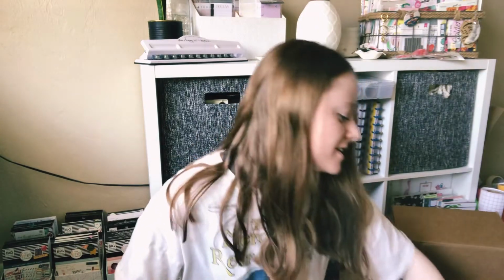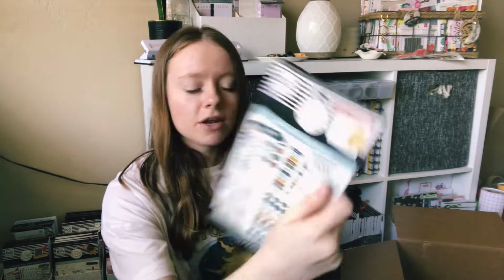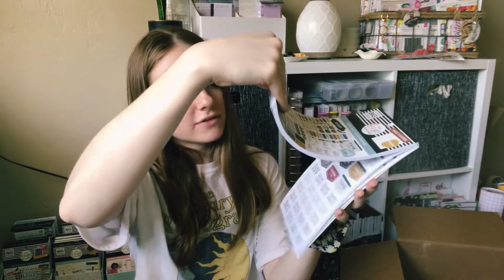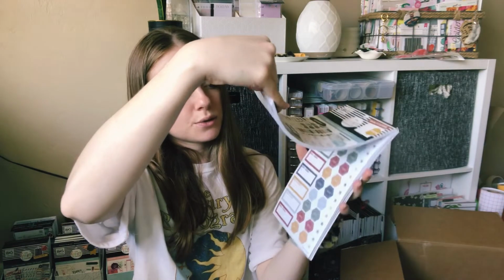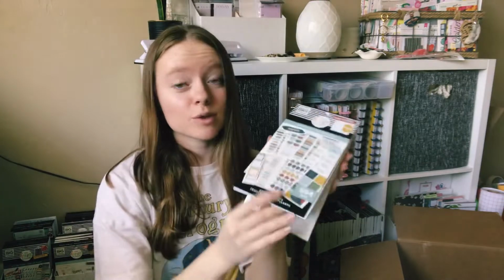And last but not least, I got stickers, of course. So I got 3 sticker books. So excited. First one is called Rock This, and it's a teacher one, but it's really cute. There's some really cute Monstera leaves in here. So cute, so I can't wait to use that one.